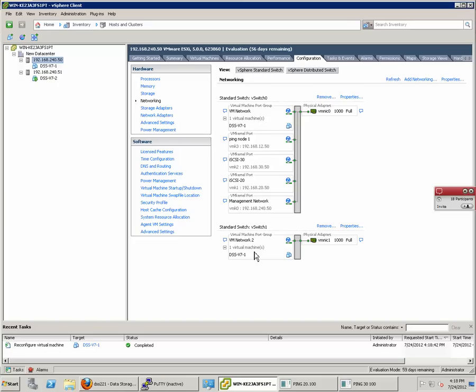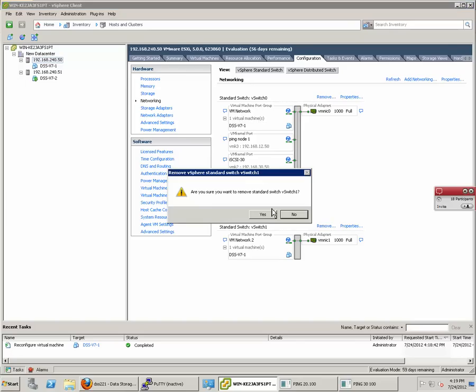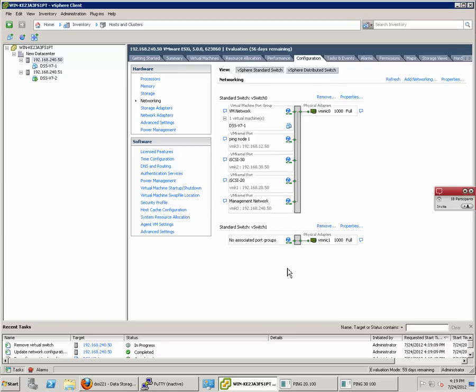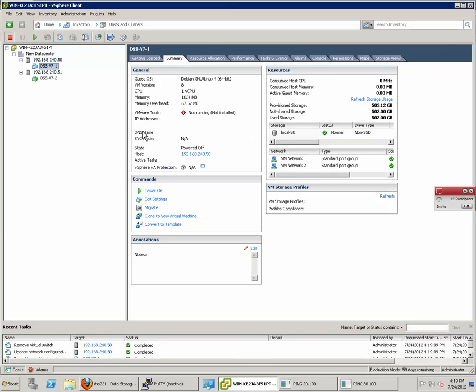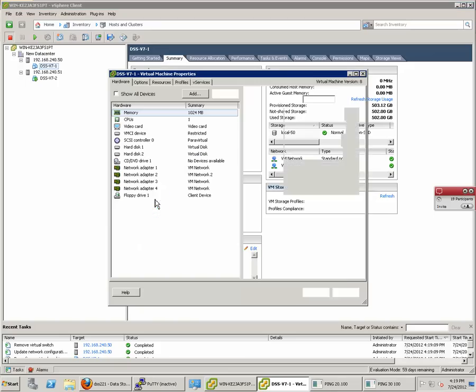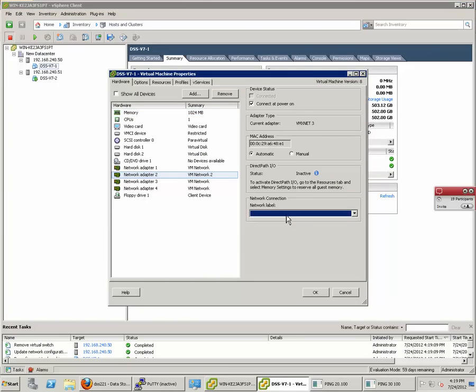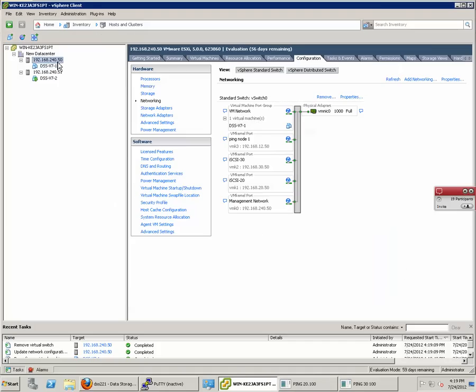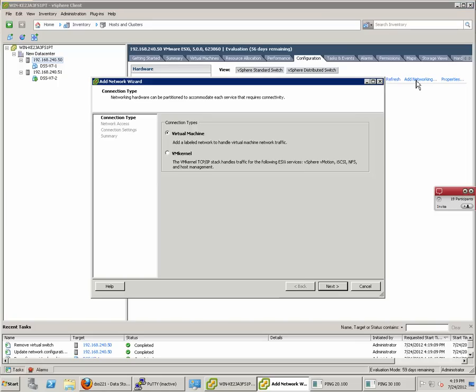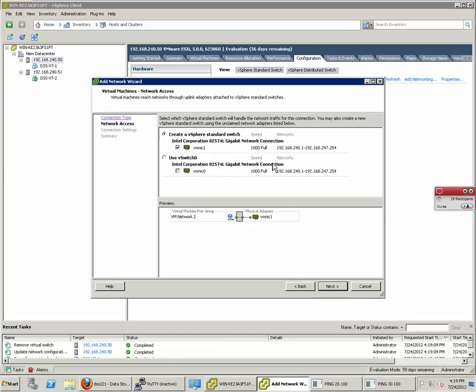Okay, now you see when I go to these virtual machines, then on this adapter there is empty, because the VM network 2 just disappeared, right? So I click on the host again, and I will do add networking, and in this case, we don't need VM kernel, we need the VM network. So I select virtual machine, and I select VM NIC 1, which is the only free NIC right now, because we have 2 cards, as I mentioned, in our server. And I will leave this name VM network 2, or you may put something else.